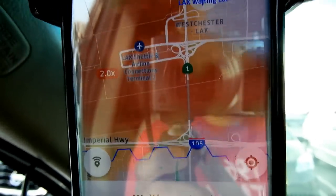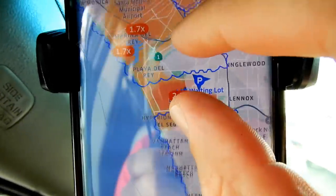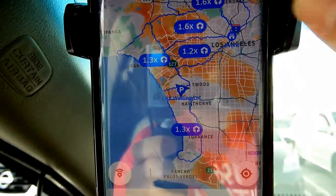I'm just waiting. I'm not even in the queue yet. There's a 2.0 surge at the airport. Show you what that looks like, zoomed out. It's a surge in LA right now. The boosts. But yeah, I'm just chilling, eating jerky that I got from Mammoth. Got an ice clover. Just waiting in the queue.